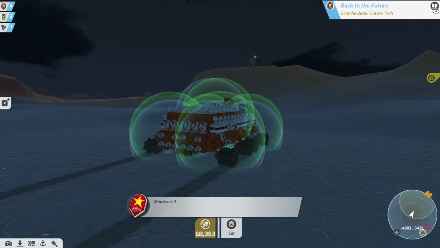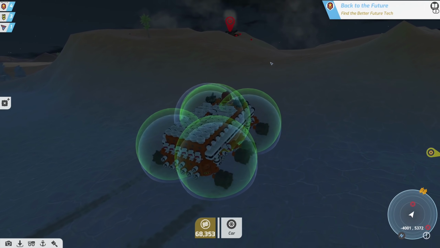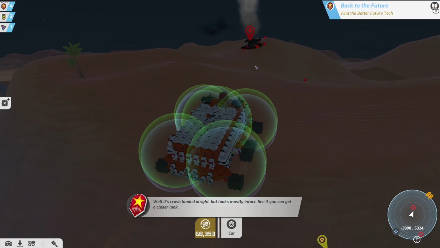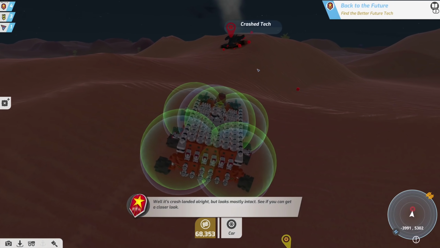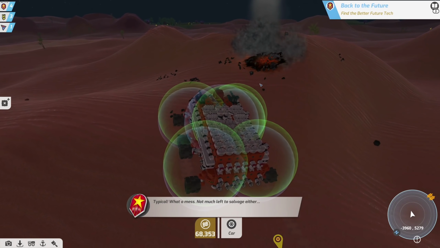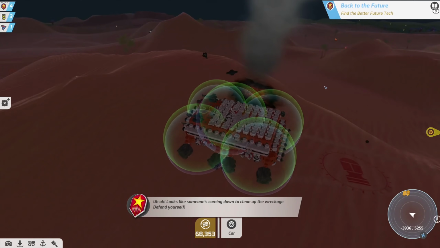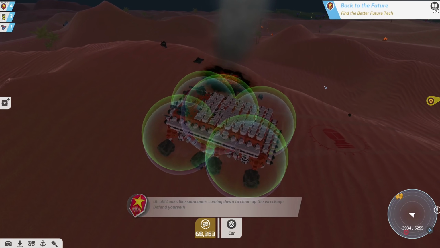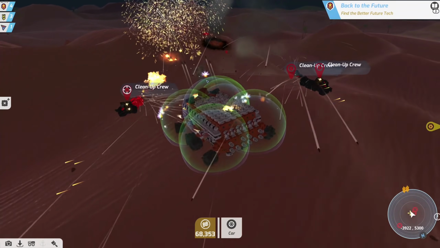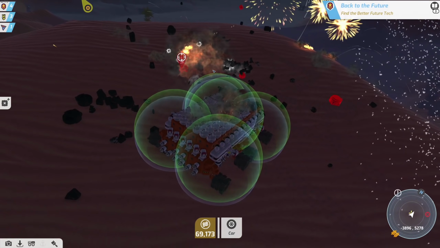What's that? A bird? A plane? It's right there. And it's down. I mean, it crash landed, but it looks mostly intact. See if you can get a closer look. And everything's gone. Wonderful. Uh-oh. Back up. Back up. Okay, these boys might actually give us a run for our money. I don't think they will. And that was easy enough.